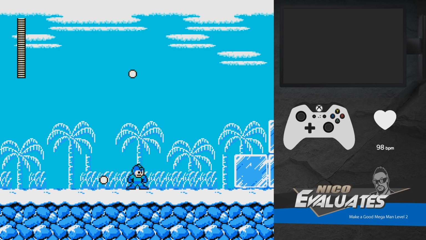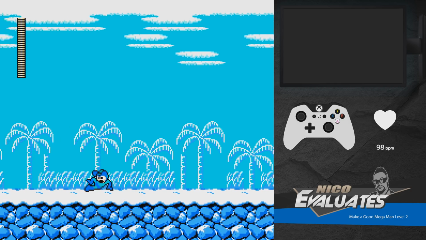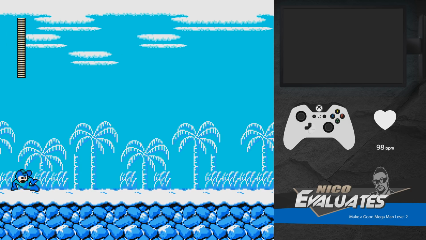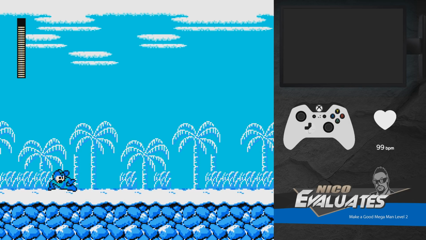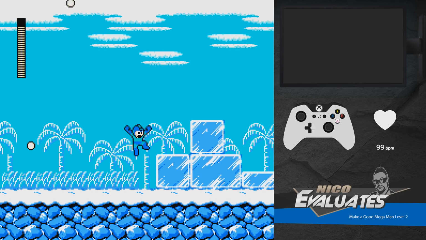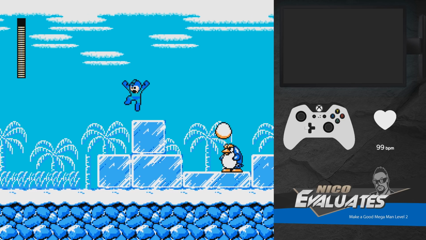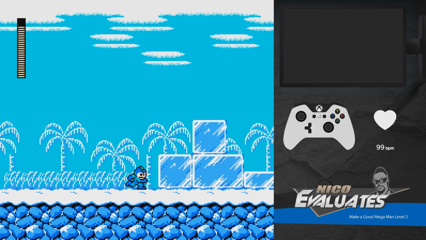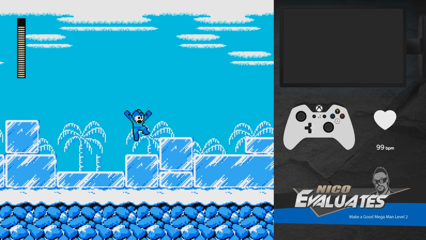Why is the bullet so chunky? What's wrong with it? What happens if we get hit when touching a transition? Okay, it works. Good. That's a good mitt placement there. Holy fuck. I don't know what that was. Just a random penguin. With no rhyme or reason.